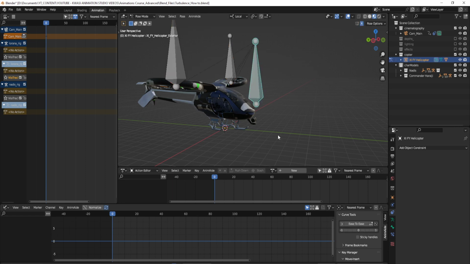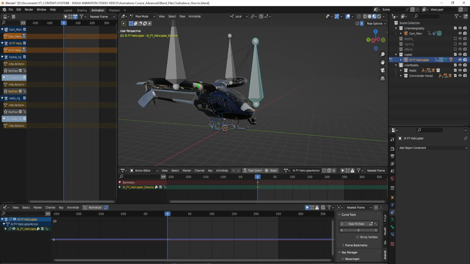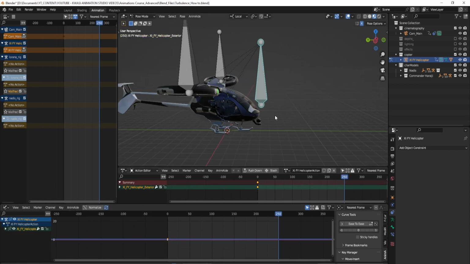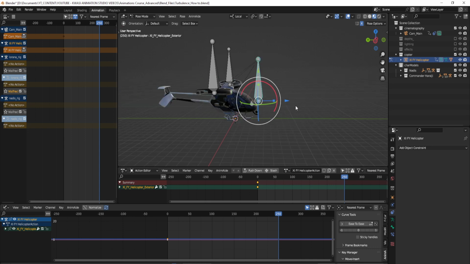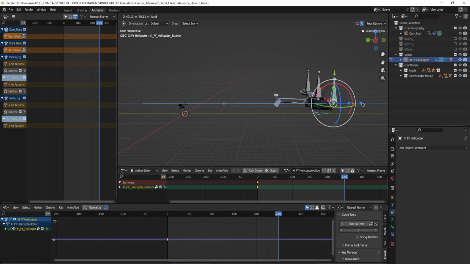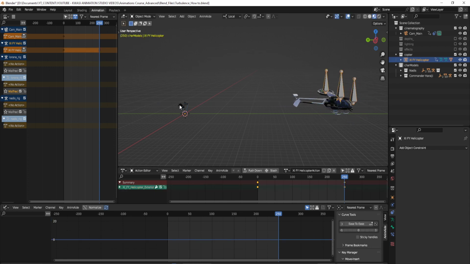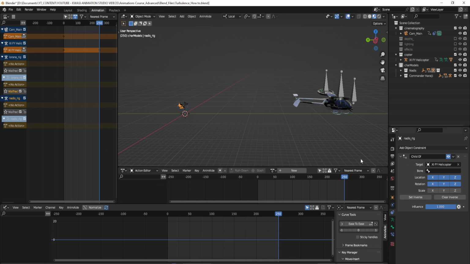So now when I animate this, let's do the whole 250 frames. I'll hit I, go to the last frame, and move it to about there. It's funny because they're still there. Weird. Oh, I didn't constrain to a bone.